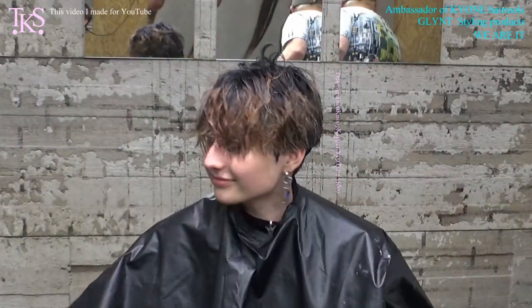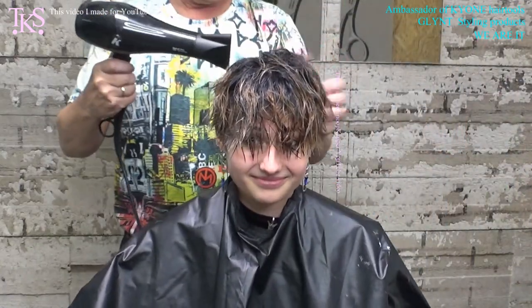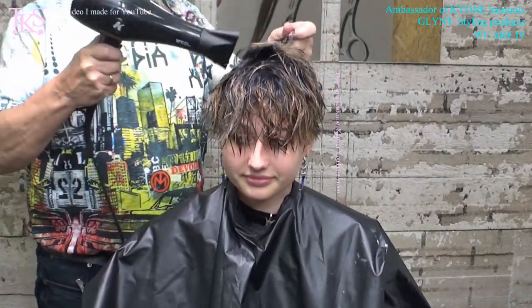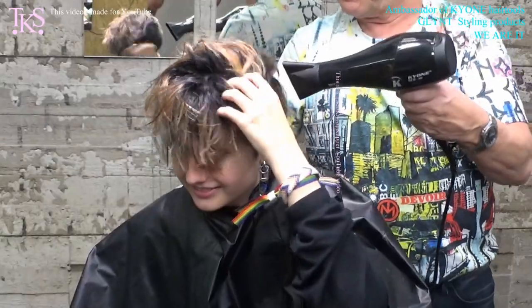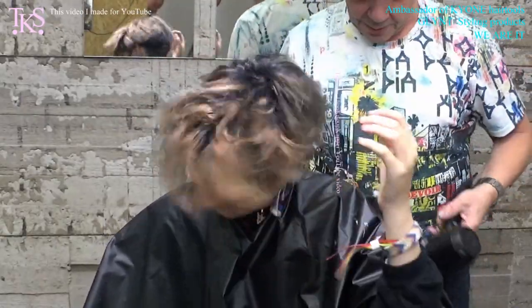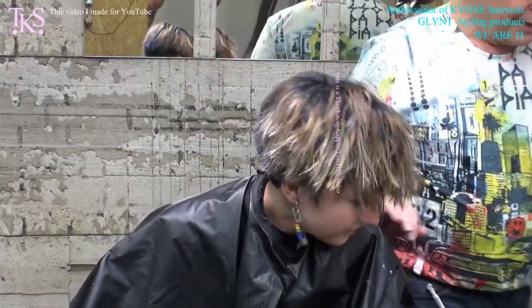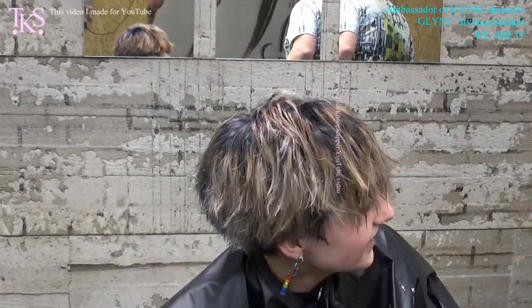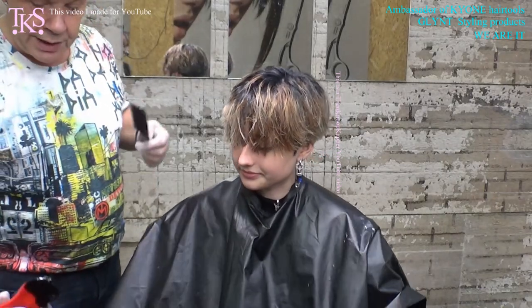Yeah, after 25 minutes, rinse it out. Gonna dry it. Okay, this is dry enough. Take Elumen. Elumen is a product of Goldwell. Take it green.